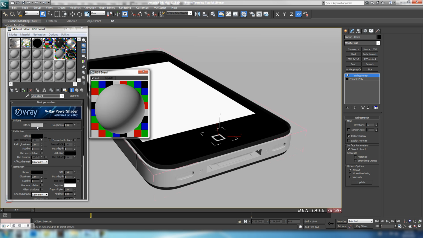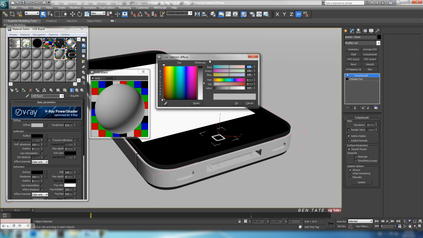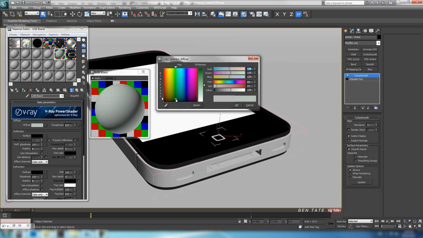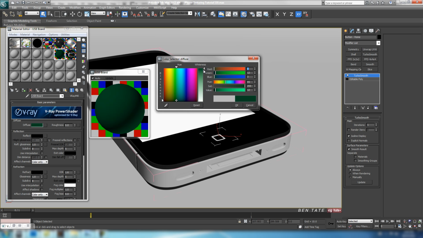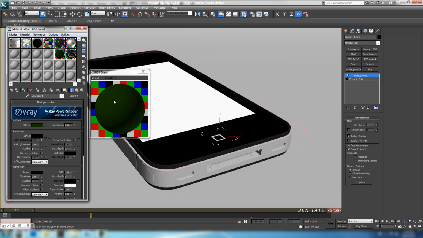Okay, and we'll just make maybe like a green color for it. Maybe like a darker green color. Let's go way down here. Let's just tweak this maybe a little bit. Let's bring that down a little bit more dark. Maybe something like that. And we'll give it a little bit of reflection here.